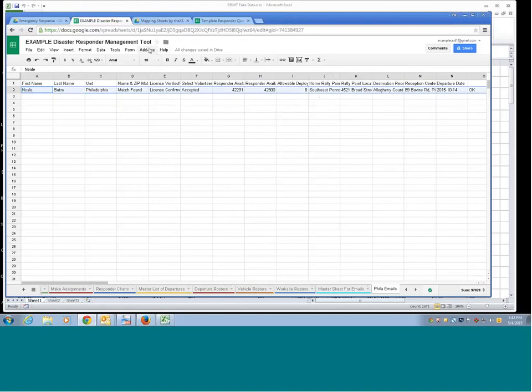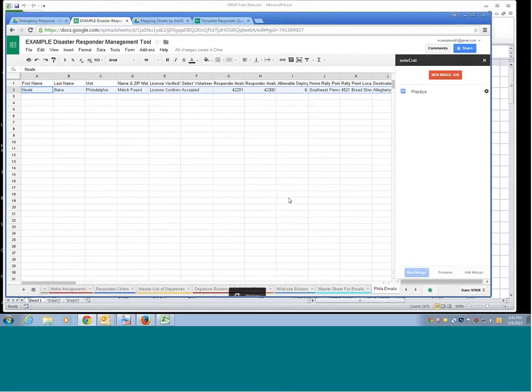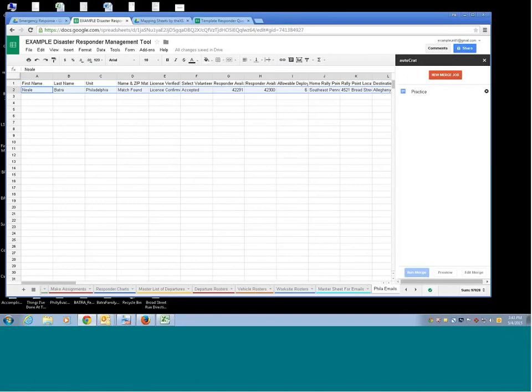and now I get to do my launch of Autocrat. So let's launch Autocrat. And now let's make a new merge job. I'm going to get rid of this one. Remember, we're merging that document, the template document, with this row or these rows of people that you want to send emails to.